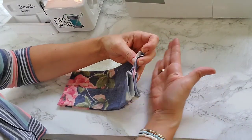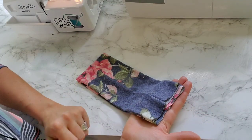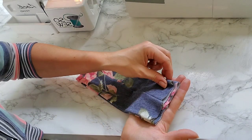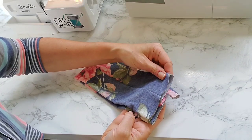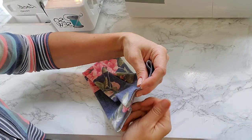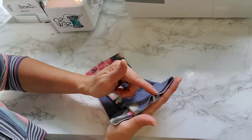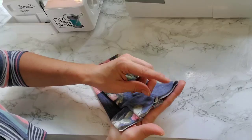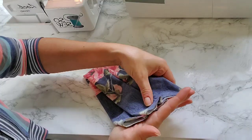Now I'm going to go slowly with this next step so that it's easy for you to follow. I'm going to take the top layer of the headband and move it to the right about 2 inches. So the bottom layer of the headband stays stationary and the top layer moves to the right about 2 inches. So that you have the center of your headband lined up and the seam of this headband stops at the fold here, and the seam of the bottom headband lines up with this fold.